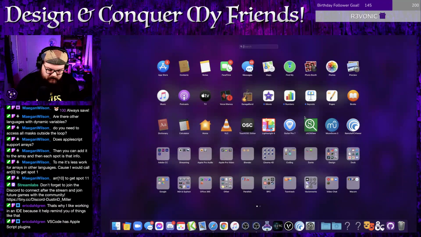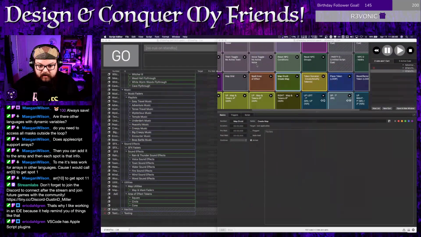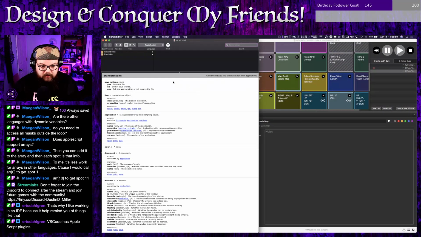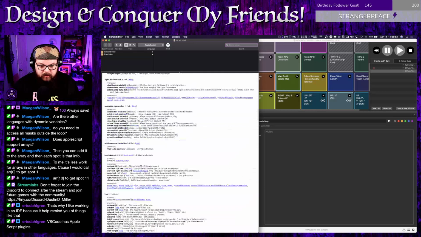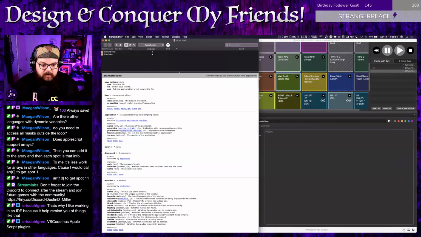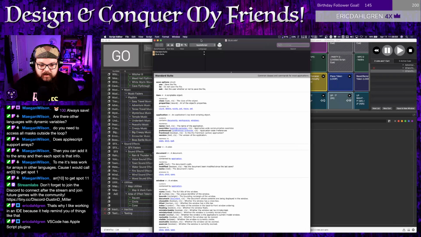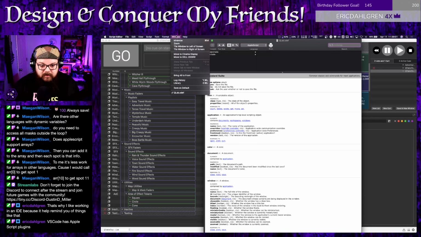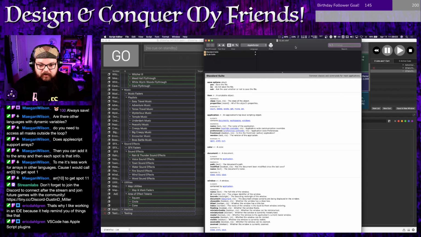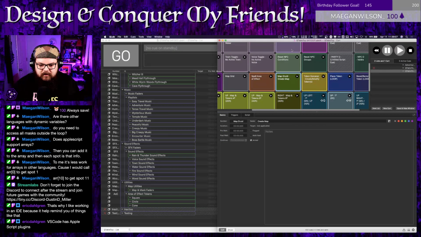And I thought about using script editor because it's really clean and simple, and it can import all the QLab stuff into it. But this is just a dictionary. So I'd have to have, I don't know, man. I'm only 4 months affiliate, so I'll figure it out.